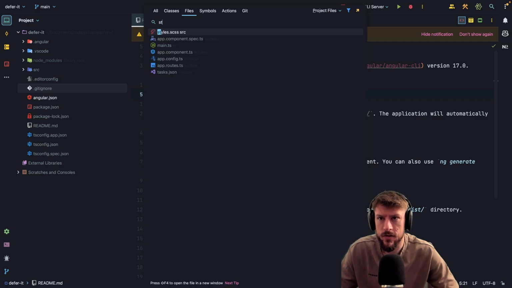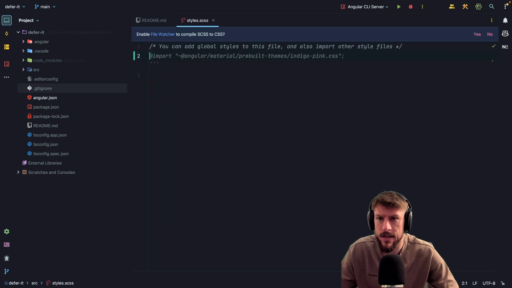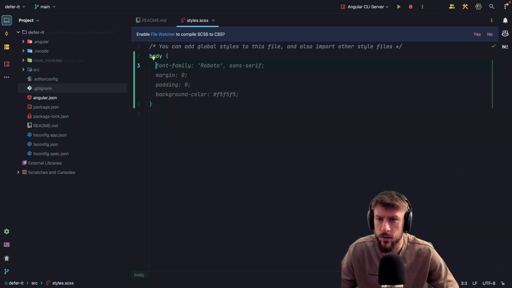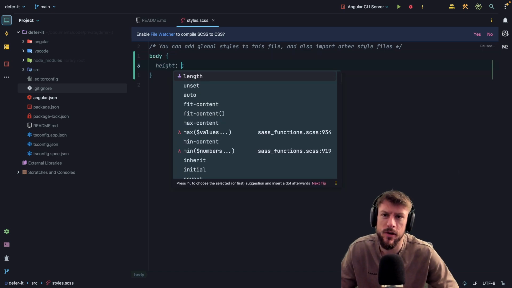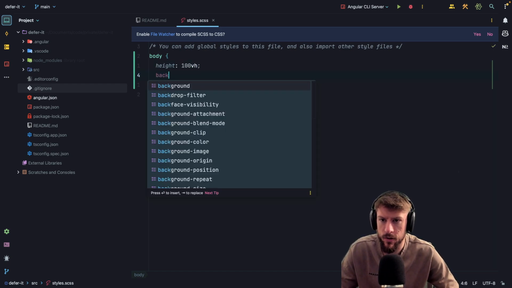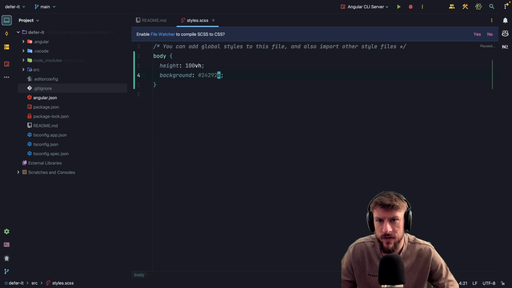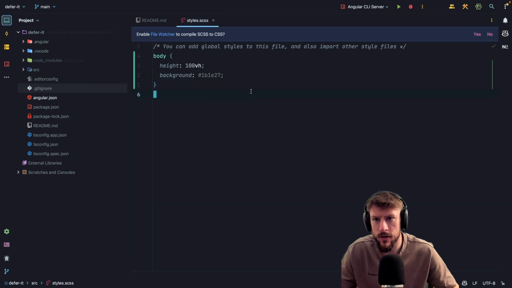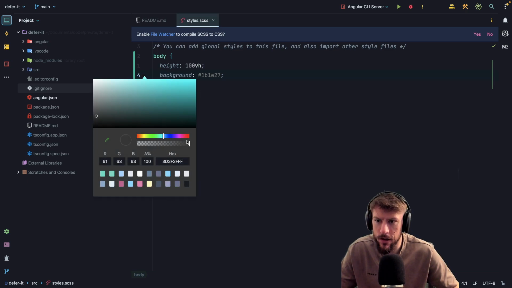So let's first go to styles. Let's add a body tag, and then we say, because we will do simple things, the background color, let's just go with that. Usually, I always try to use the background color of my IDE theme, because that's the theme I created myself, and I really love this theme.